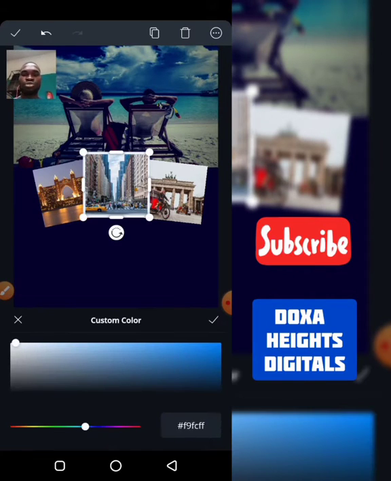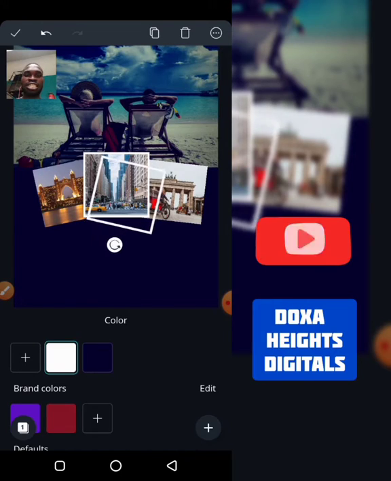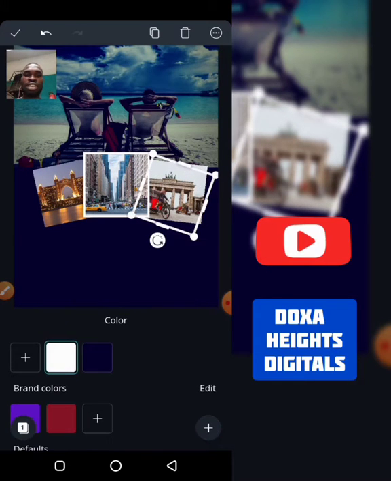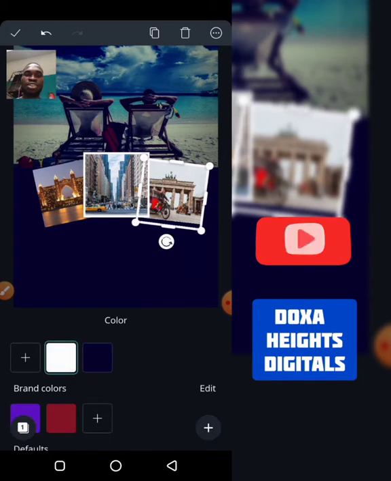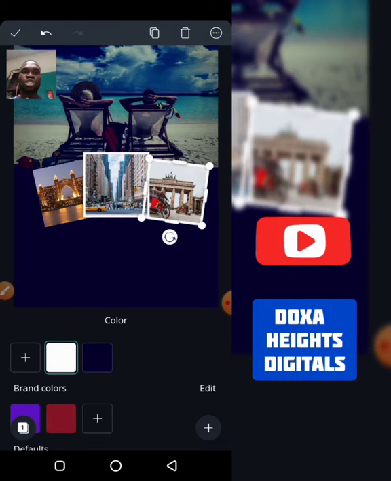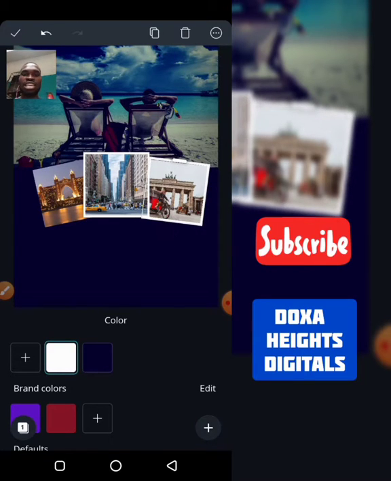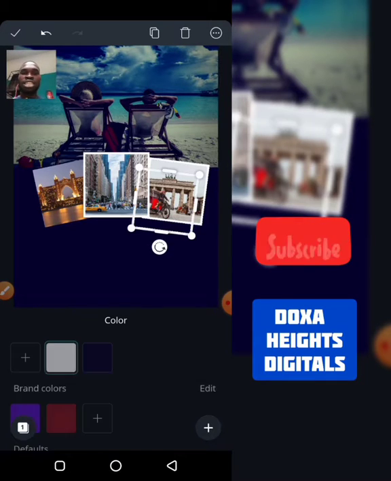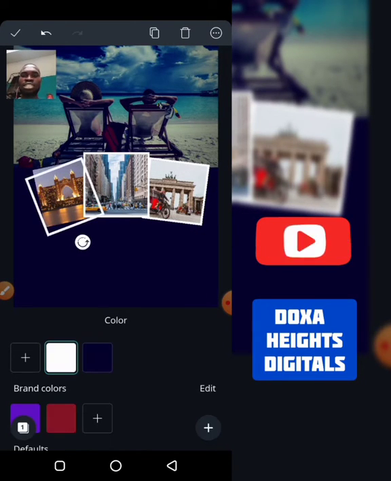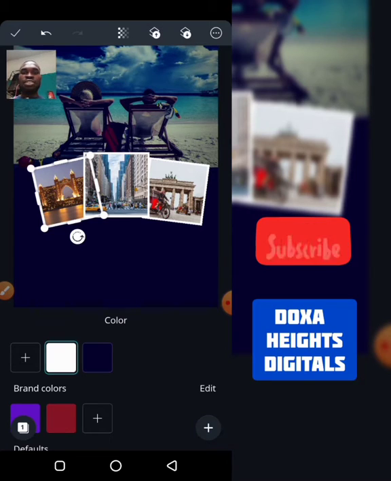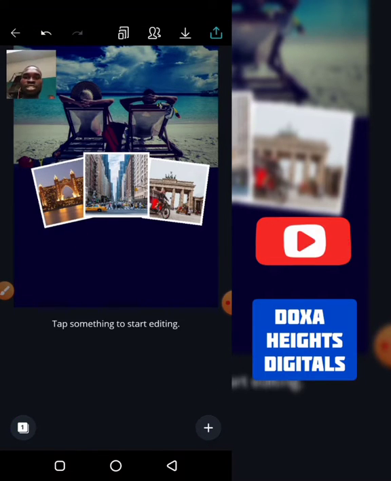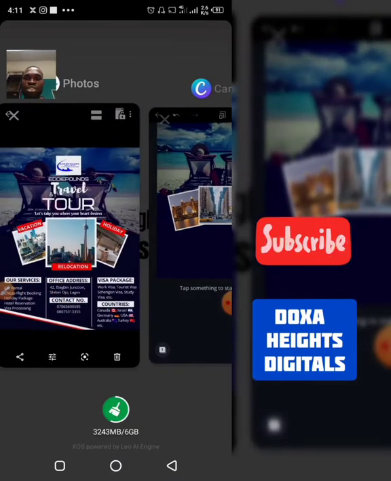I'm going to change this color to white, then duplicate it again, rotate it, bring it down, and try to rotate it so that it matches what I'm trying to achieve here. Then reduce it, bring it this way, tap that, push it down. That's what we have. I think it's not looking so cool to me. Then I'm going to once again duplicate it, bring this down, rotate this. All right, repeat the same process, push this, then go back to that icon layer mark and push it underneath that. You can see this is what we have. Let me see if it's looking like that.